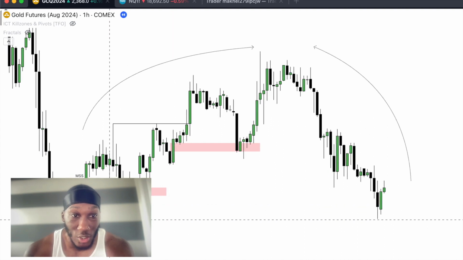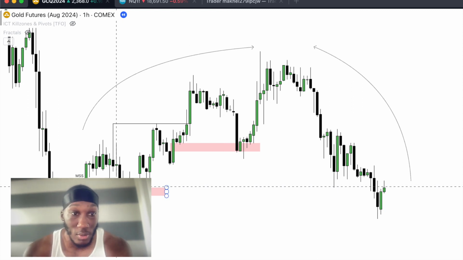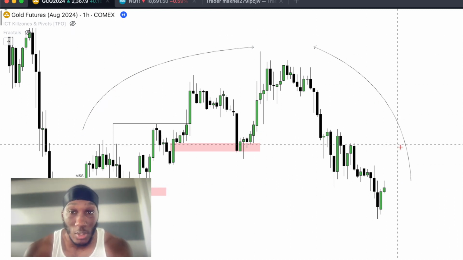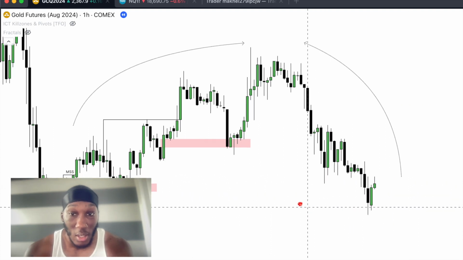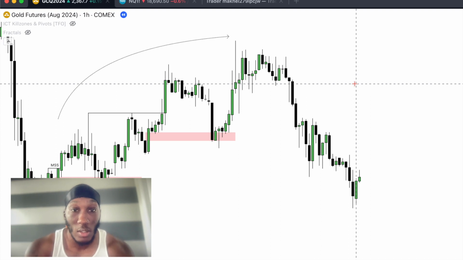Market is fractal. It just goes up and it goes down. If you look at the market like this, you have no problem understanding how structure moves. So this is how it goes. Goes up, goes down. Now you're going to see here that market is going to start to turn again. So now watch this.